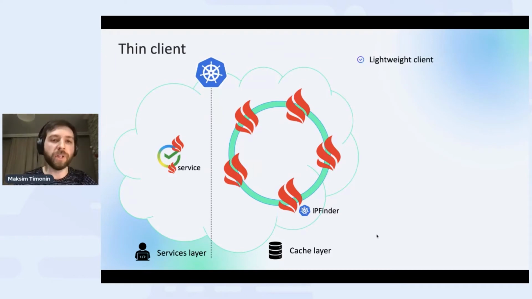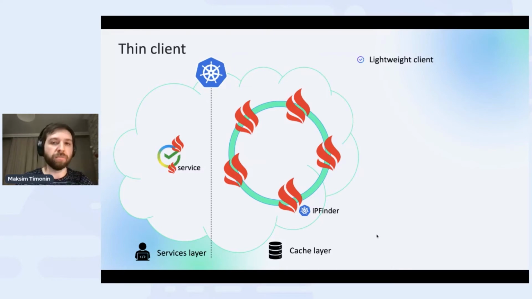It is written separately from the server node. It almost does not share the same code, and it means we can configure our client application the same way we can do it for a client node. As we can see, we configure our cluster with Kubernetes IP Finder, but on the other side, we should configure our application with addresses of the Ignite nodes to have communication.